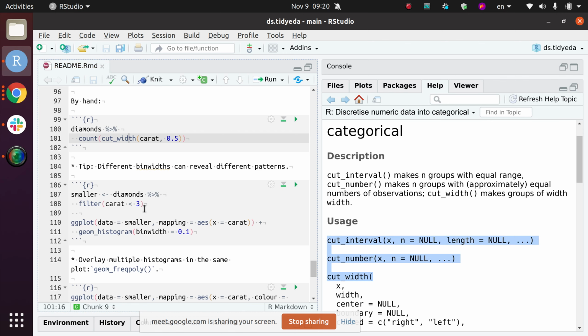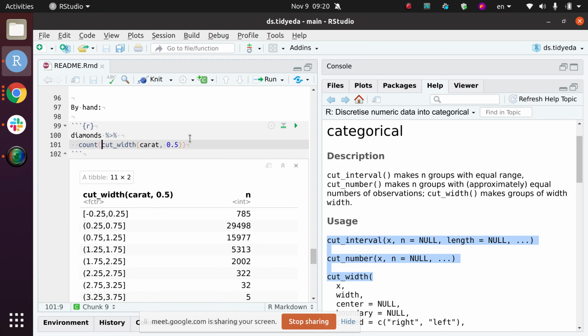Here we're using cut_width in particular, so we want to cut a continuous variable in chunks that we're going to represent in bars, in little chunks of 0.5 width. So that's how we first cut the column carat in that width, and then we count the instances that we have for each of the different bars, right?